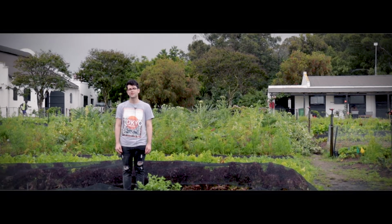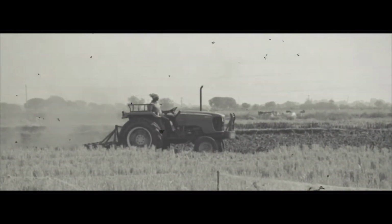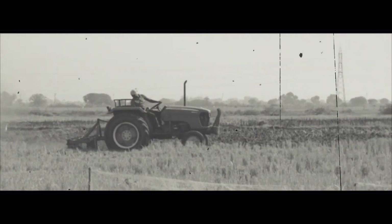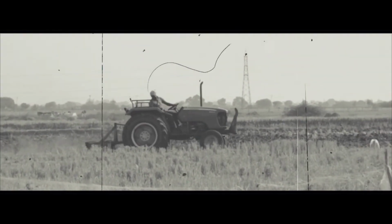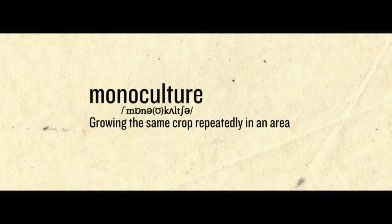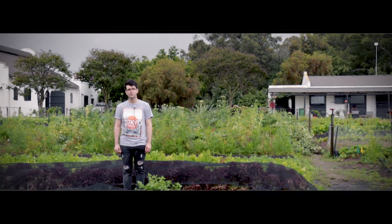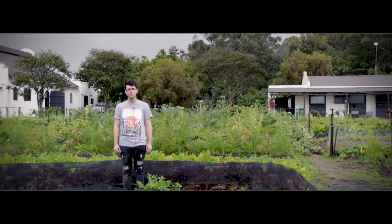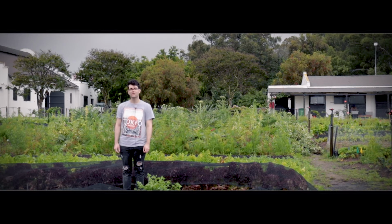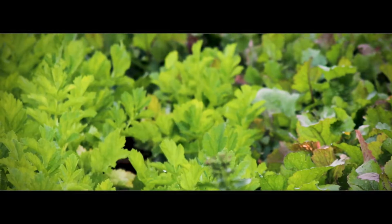Unfortunately, this all changed in the 1950s when farmers realized that they could use synthetic fertilizers to increase their yield and specialize in planting only one crop. Unfortunately, they didn't expect the repercussions of monoculture. Each plant needs its own special blend of chemicals and microorganisms. And when you replant the same crop over and over, you suck all the goodness out of the ground and it leaves you with dead and fruitless soil. So in short, crop rotation is the rotation of crops to ensure that you have healthy soil.